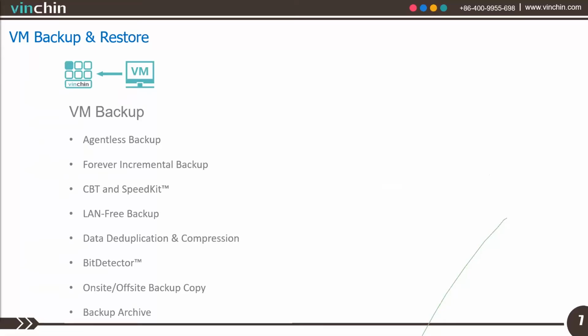So backups can be done more frequently to achieve shorter RPO. For backup data safety, users can save on-site and off-site backup copies and can also archive the backup data to the cloud storages. This can eliminate the possibilities of data loss.